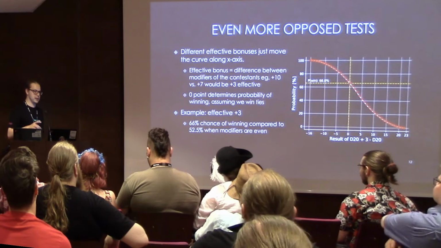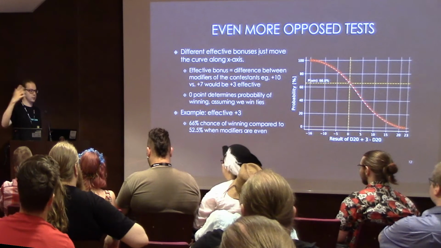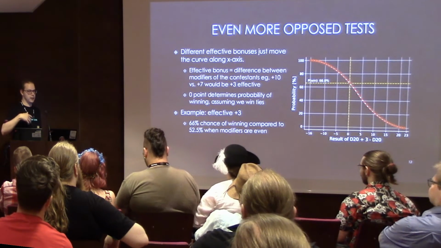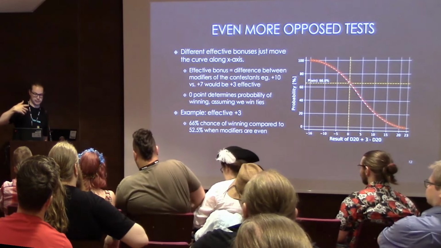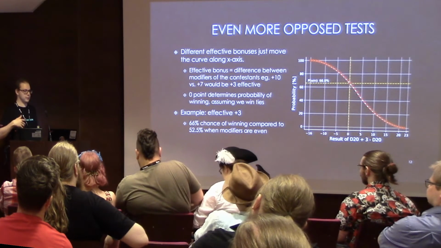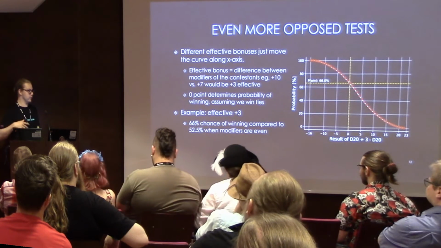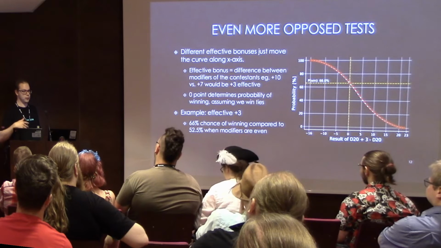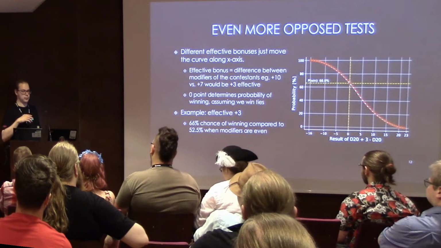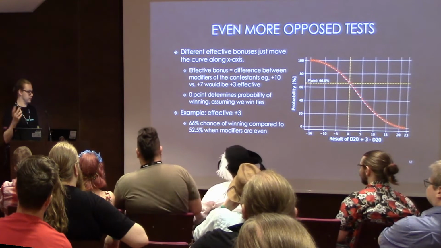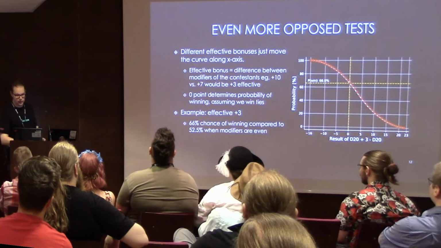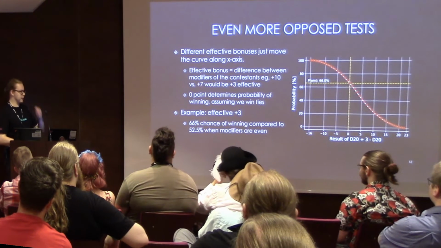So the consequence of this is that if you are quite close to your opponent in the modifiers, then each additional point in modifiers can actually be quite valuable. But if you're already, let's say winning, or if you're already much better or much worse than your opponent, then small additions in your modifiers don't really make that much of a difference. And on the next slide, I have a small animation illustrating this.